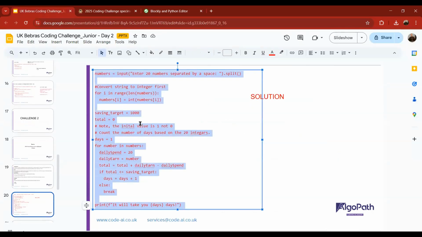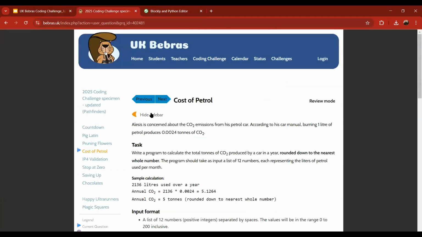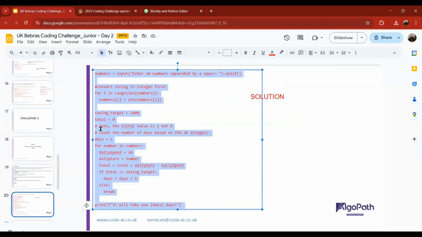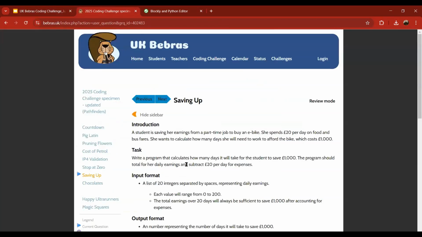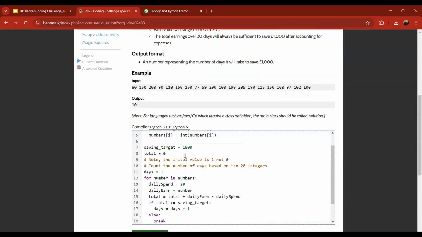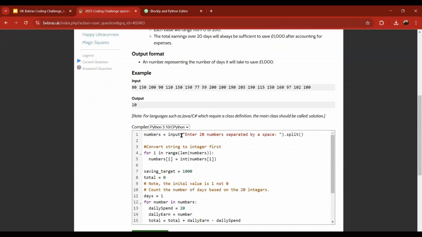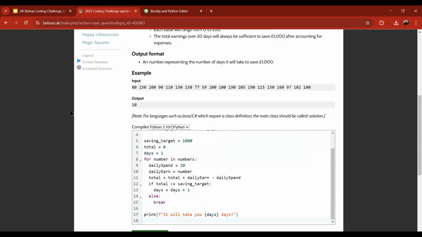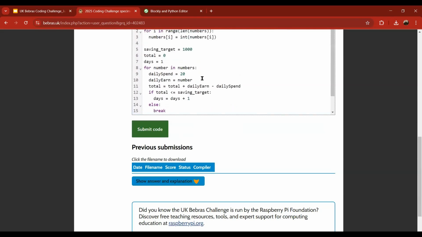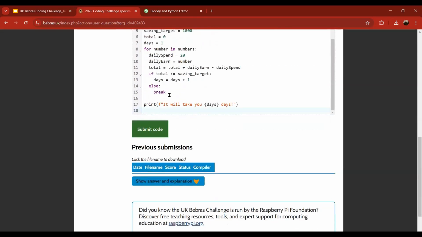This one is a little bit bigger. So let's go over to, what's this one called? This is saving up. Go to saving up. Scroll down, paste it in. Don't forget, the same thing applies. Get rid of the comments and so on. I'm just going to get rid of all the comments as well. They're not needed. And I might just need to get rid of that. Let's just see if it works with that printf statement.